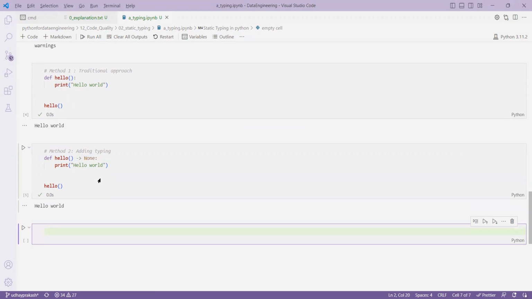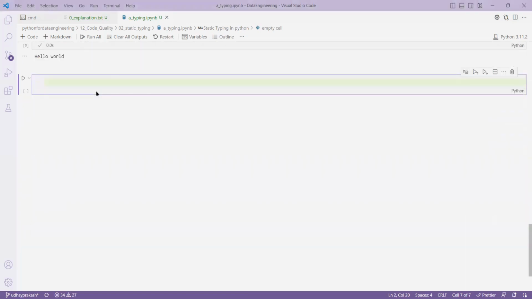So it is like, sir, what is the advantage, sir? This means the program will work exactly like that. But it will help you when you are doing static type analysis. I told you earlier, right? Static code analysis: without even running your code, they will understand if there is a problem or not. So that is an advantage.